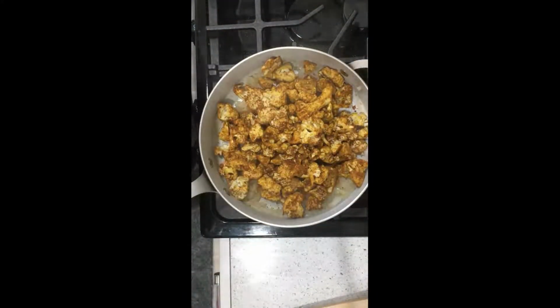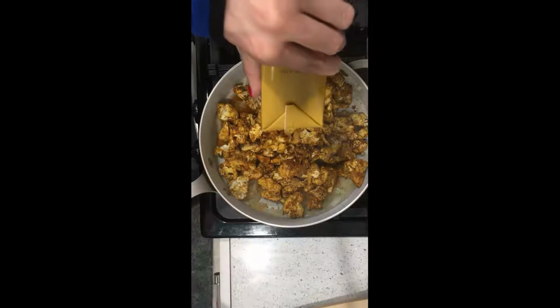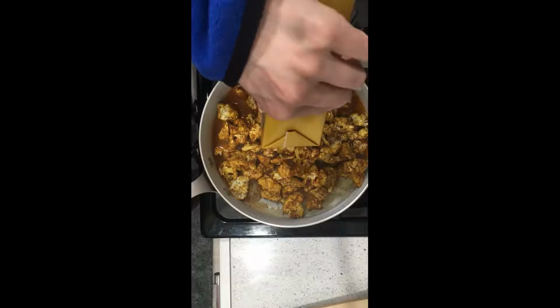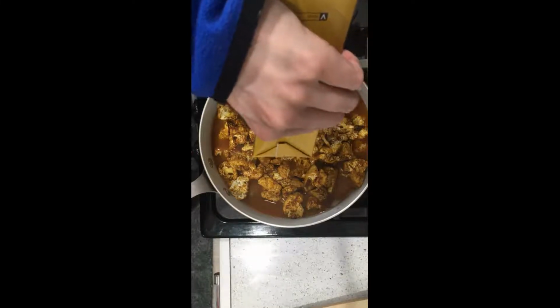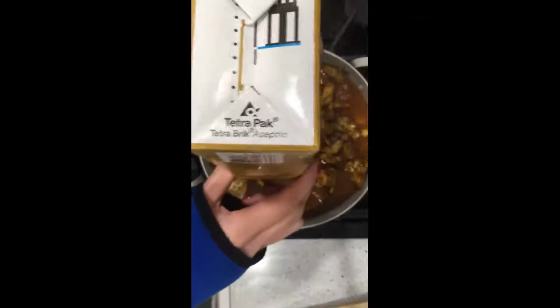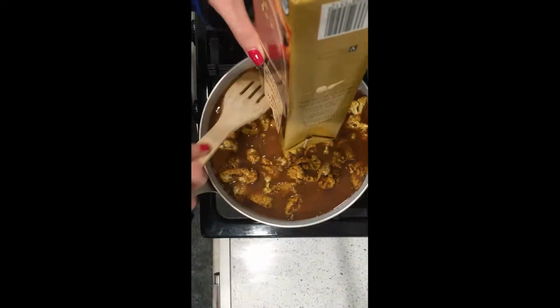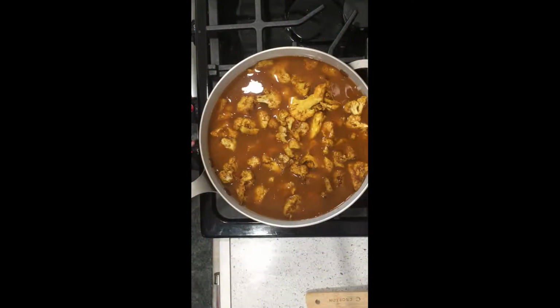Alright, so I put the cauliflower back in the pan, and I just got a quart of vegetable broth. I'm going to pour this over. Hopefully it'll cover. Like I said, directions at this point are go at your own pace, I guess. Figure it out yourself. So my goal is to cover all of the cauliflower. I'm going to turn it on high on the oven, and then I'm going to get it to a boil. Then I'll cover it and put it down to a simmer and let the cauliflower cook, because right now the cauliflower is still pretty hard, you know, raw. So yeah, that looks pretty good to me. So I'm going to put this on high.